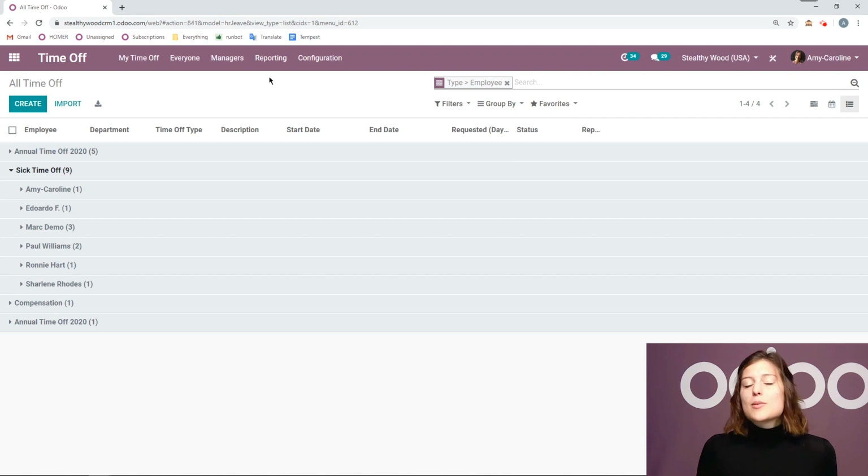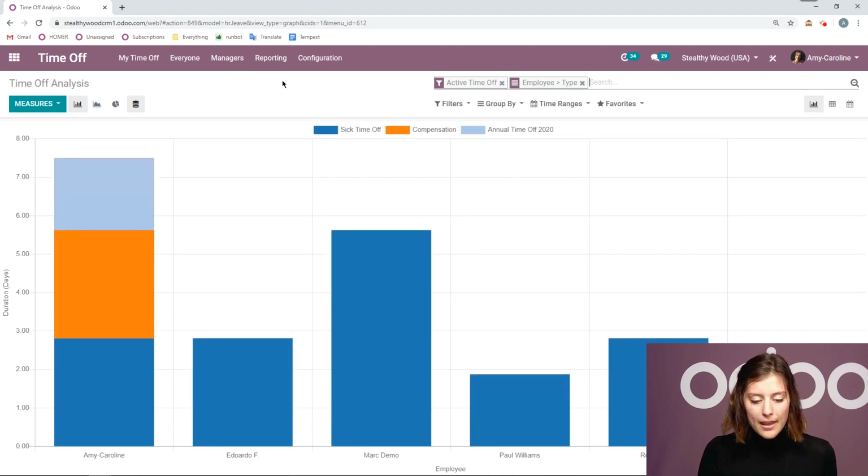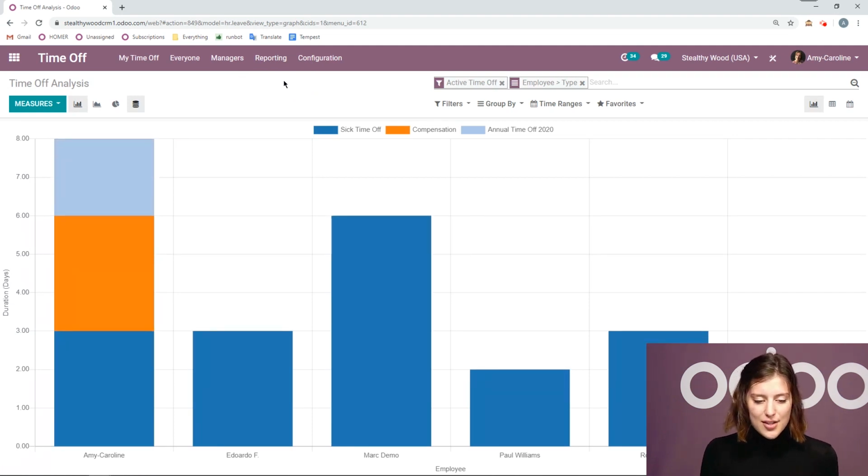But more than just being able to see all the time off, we do have a lovely reporting section as well. So I can go to reporting and I can do this by type or by employee. So let's go ahead and check by employee. First of all, I have this beautiful view. I see all of my employees on the bottom, and then I can see a color code for the leave type as well. Right now, for example, I see that I'm the only one who has taken any days off other than sick days. So clearly there's an epidemic in the office right now. I should definitely check out what's going on.